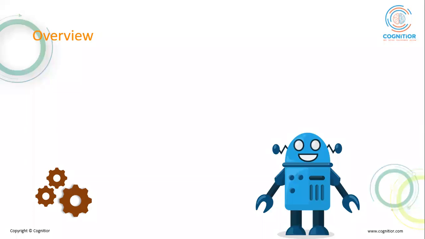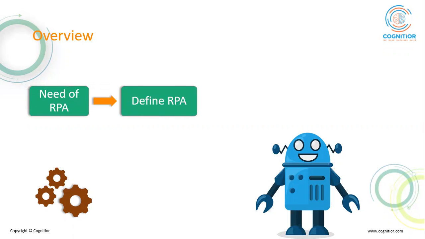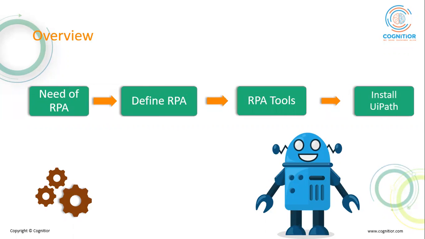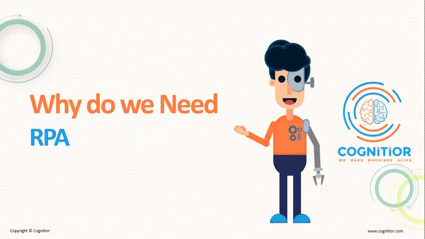Before we get started, let's see what we will learn in today's session. We will start by first discussing why do we need RPA. After that, we will see what is RPA. Once we are done with that, we will discuss what are the different tools which are used to implement this technology. After that, we will see how to download and install UiPath Studio. Let's start with our first topic of today's session, which is why do we need RPA?